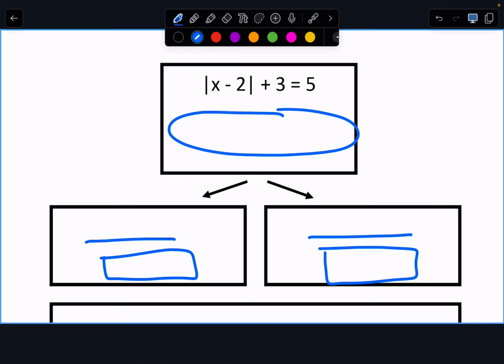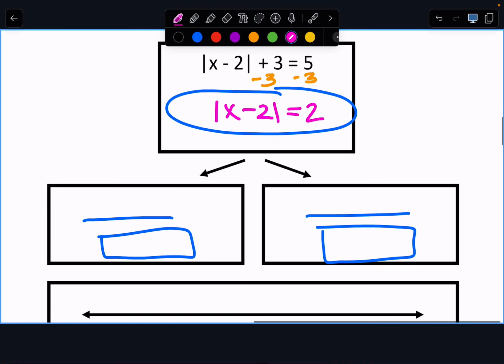So I am hearing a lot of noise. I'm going to assume that means we're getting antsy because we did the problem. So up here, what was the first step you need to do? Okay, so you should have subtracted 3 so that we have the absolute value of x minus 2 equals 2. Are your 2 answers 4 apart? Yeah. Aha, that's a good sign. That is a good sign.